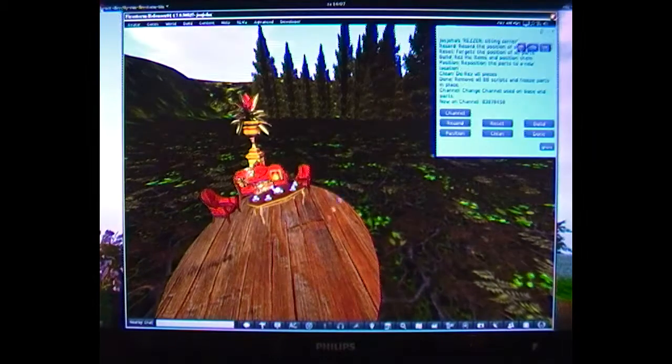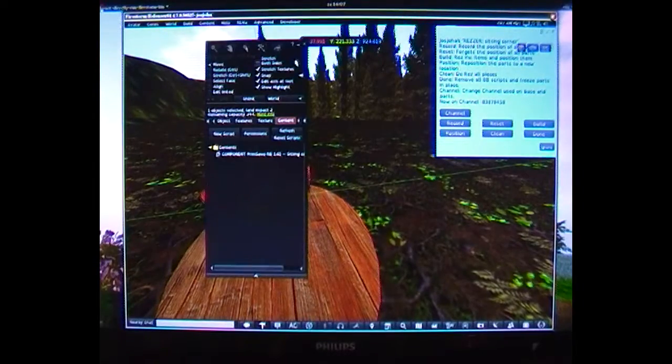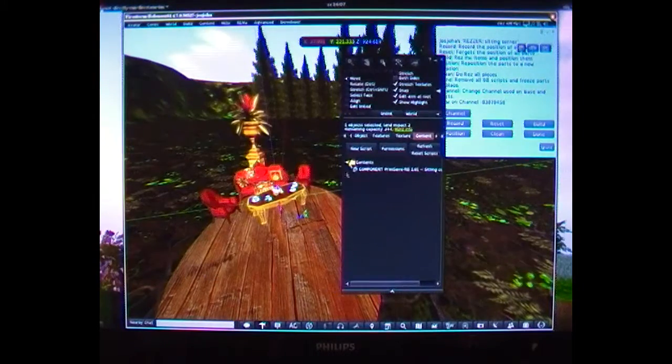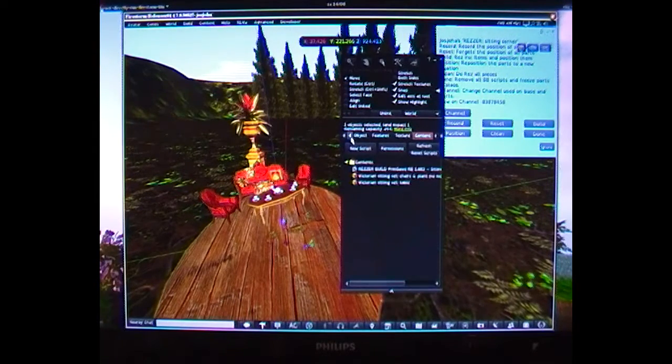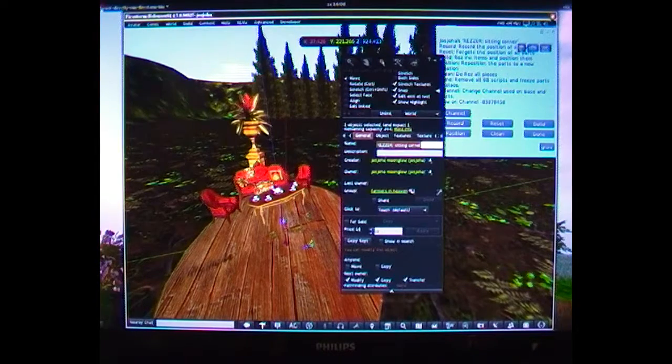So let's remove them. But let's first check how much land impact they generate, which we do by selecting them both and then looking at this number here. Land impact is 9. So we will write that number 9 in the Rezzer object description field, which is here, after a sharp sign.